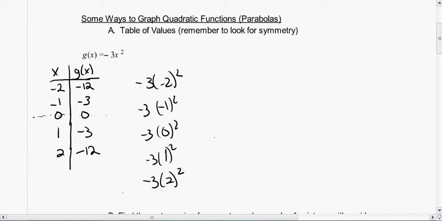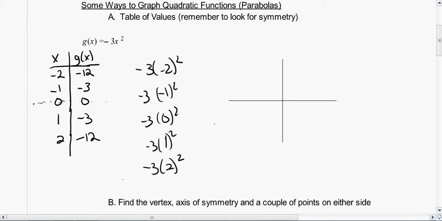Maybe I'll use the automatic sort of axes, so I don't have to try to draw so straight. And I'm looking at my table of values on the g of x side, and looks like I've got -12 as my lowest value, and not a whole lot on the top. I'll extend this out a little bit. So maybe we'll go down by 5. So there's -5 and -10, and I'll go out to 2 and 2 on either side.